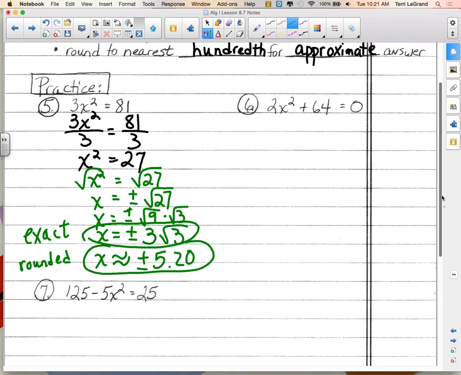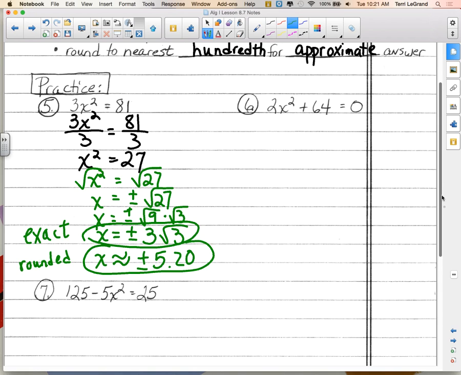Now I know there are calculators that simplify radicals. If you wanted to simplify a radical, you might have one of those calculators that'll do that for you. But it would be good if you actually knew how to do it yourself, for when you don't get to use a calculator in upper level math classes.